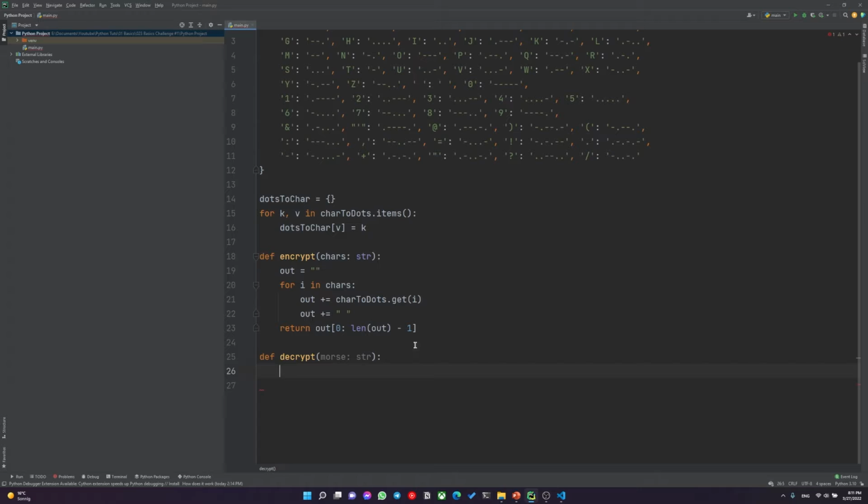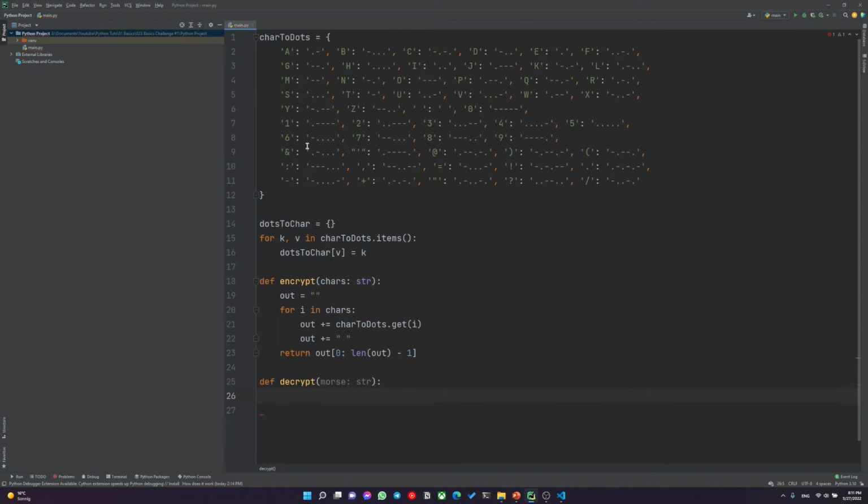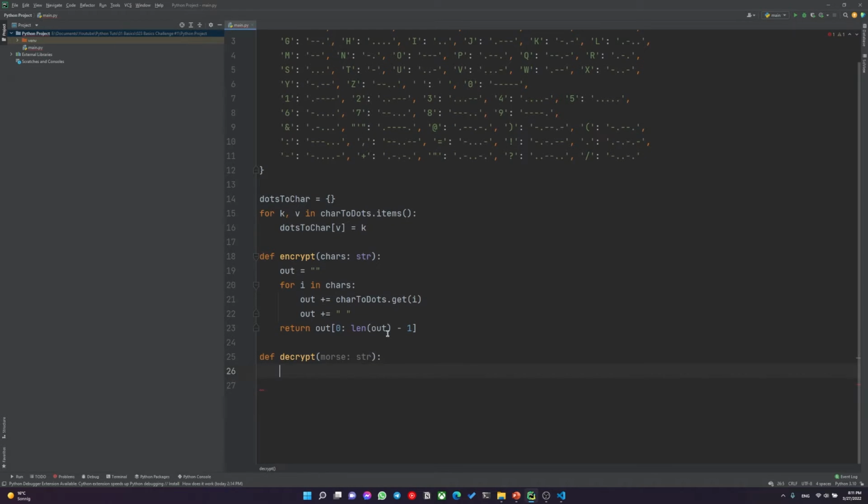So the next thing that I'm thinking of is that I need to parse all of my Morse code. Why? Because all of that information is in one string and you can see one character becomes more than one character, or I don't know how many characters. So I'm gonna have to parse that using the space. And the way that I'm gonna do that is manually, and that's a good exercise too. So let's go ahead and do it.